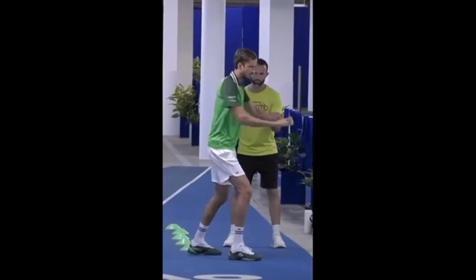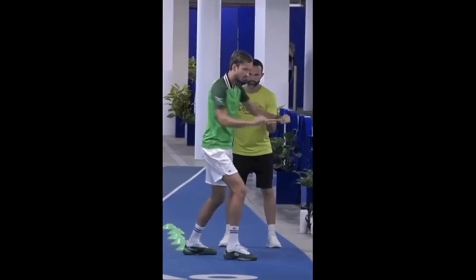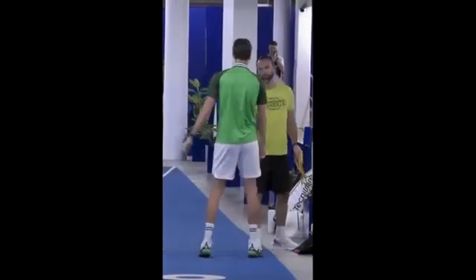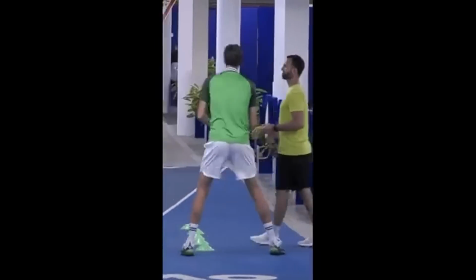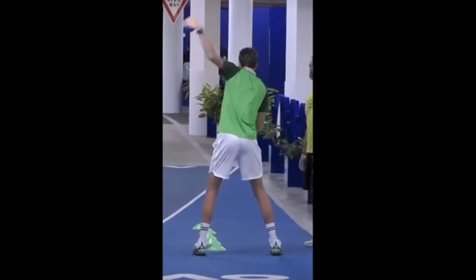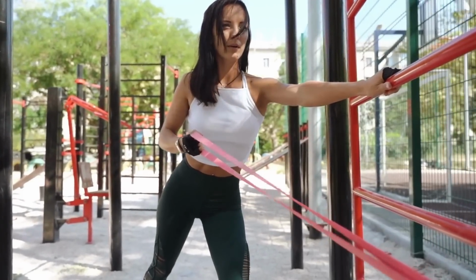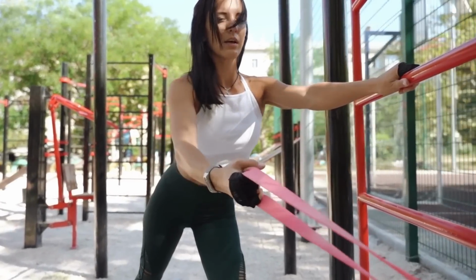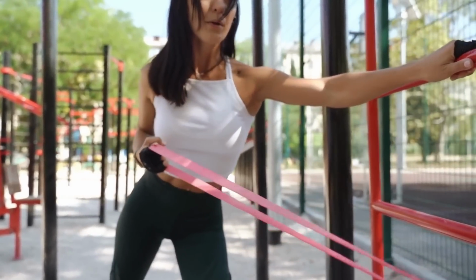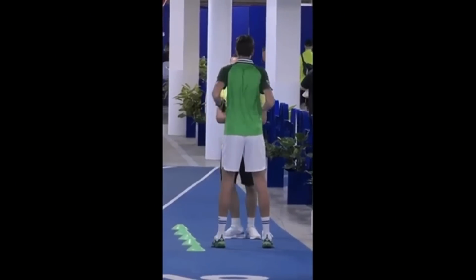Sports physiotherapists and top tennis coaches advocate for the inclusion of resistance bands in training because they allow for sport-specific movements. Bands enable exercises that closely mimic the motions used in tennis, such as forehand and backhand swings. A banded forehand press, for example, helps replicate the muscle engagement and movement patterns required for powerful strokes while adding resistance to build strength. This specificity ensures that the strength gained from the workout directly translates to improved performance on the court.